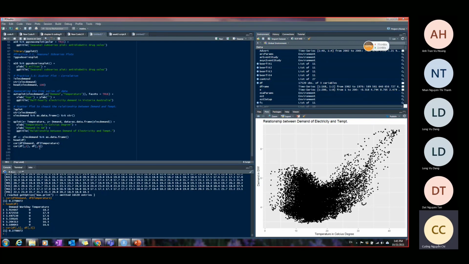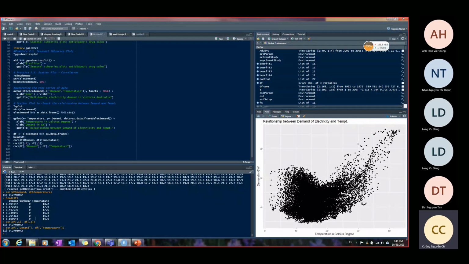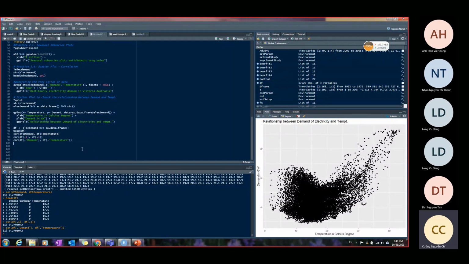They generate the same result. And one more thing, I can do it with the other concept, like this could be where I put demand, and this could be where I put temperature. They're the same, they generate the same. So for the three other different ways, you can also do the indexing for the variable. This would be just an extra if you want to see.